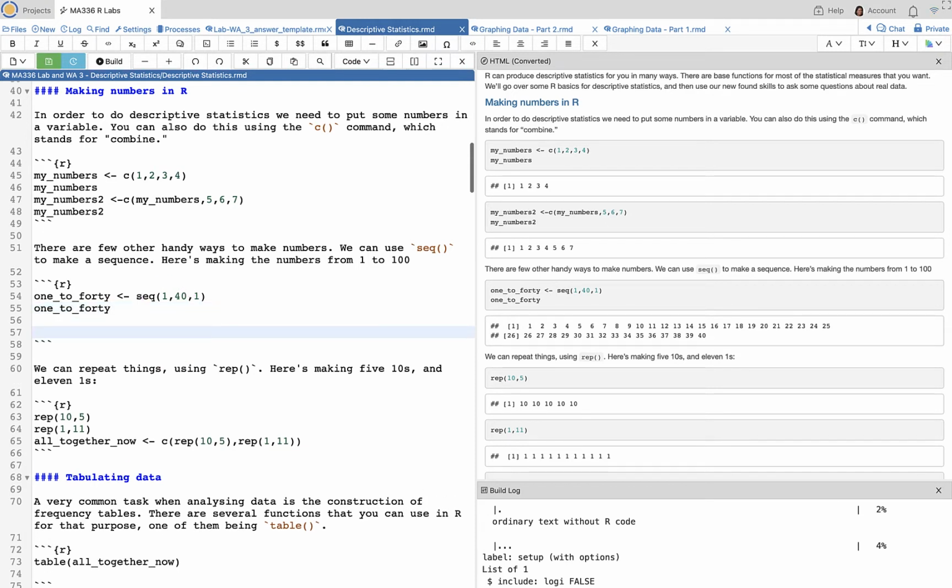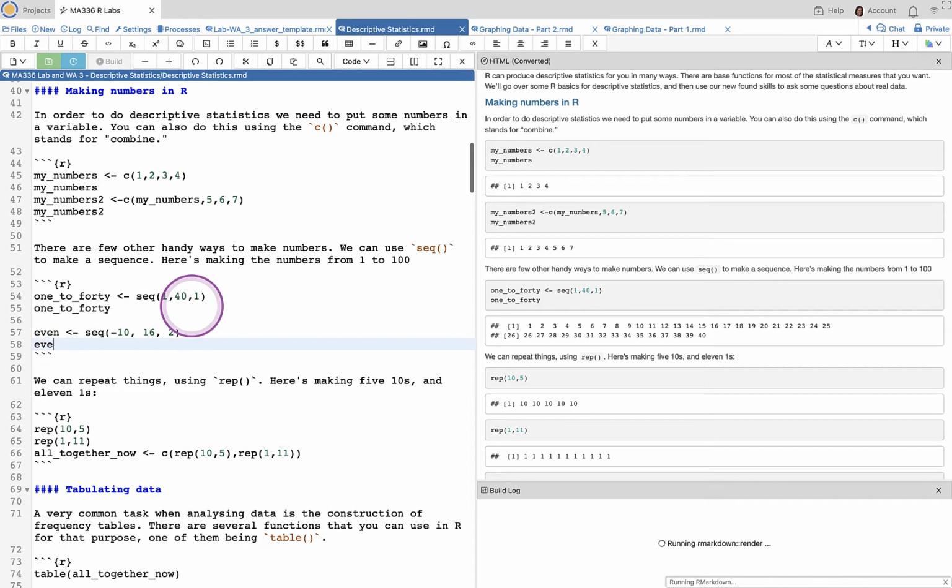Here, let's create a list of even numbers between -10 and 16. So let's call it even, and we're going to store in that variable the sequence of all numbers between -10 and 16, but because I want even numbers only, I'm going to say that I want an increment of 2.